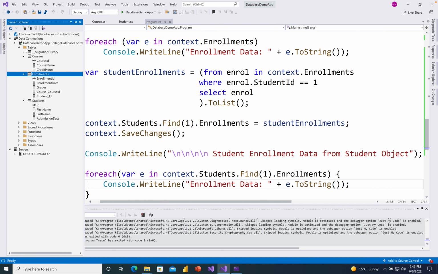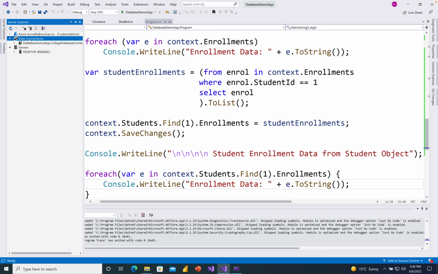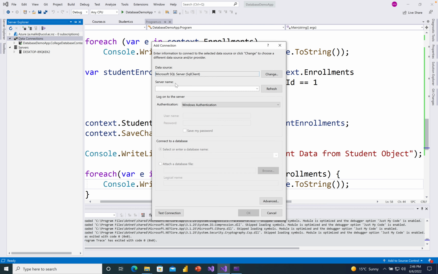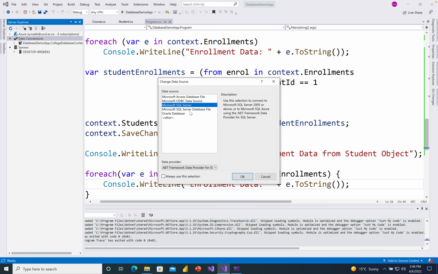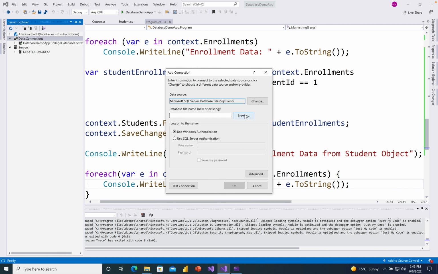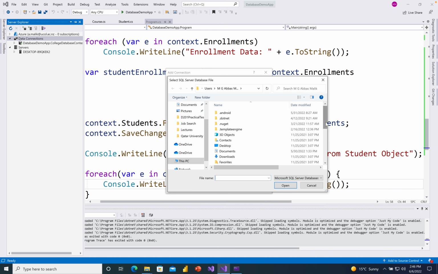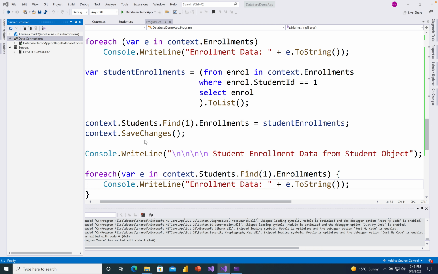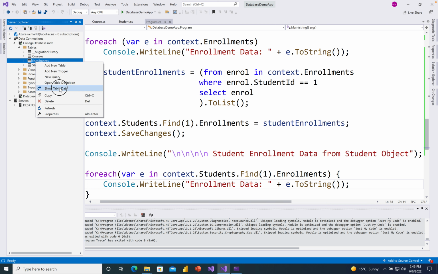Again, because we have changed the database, we can add a connection with that. We want to use the database file, browse that particular file. We are already in that same folder, so we say query database, open it, and then connect it. And then again here you can see that we have the enrollments, and we can see the data in the tables as well.